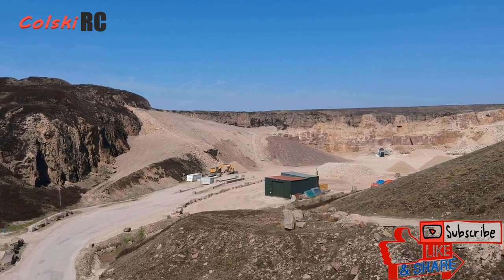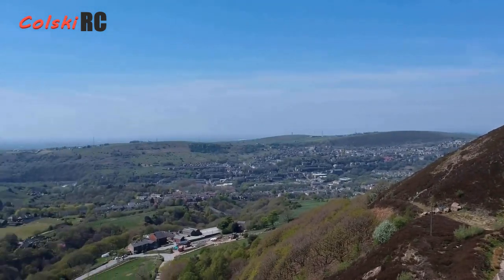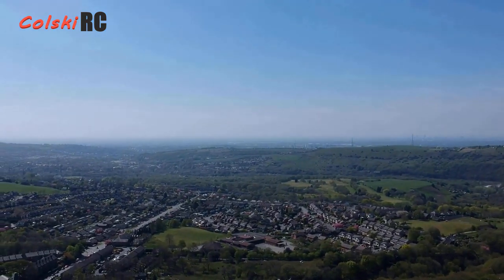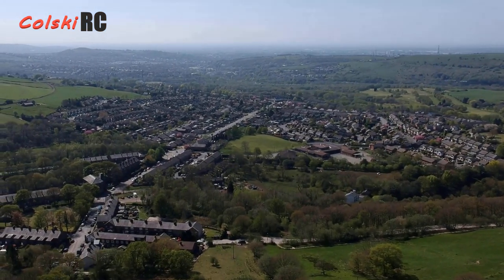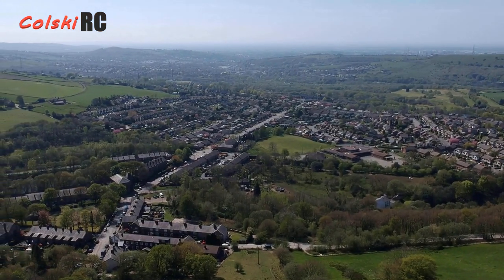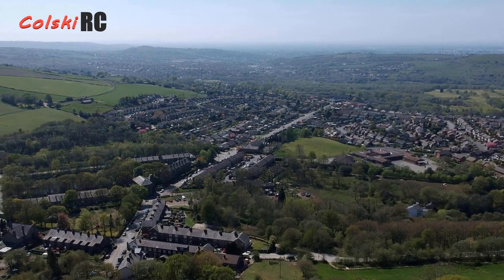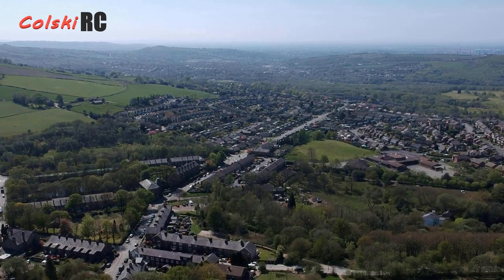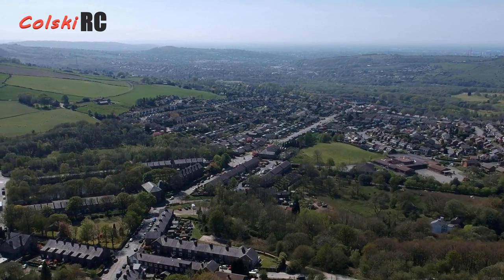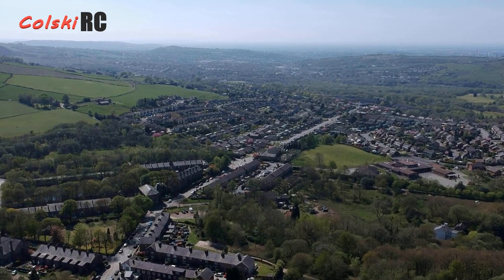The first thing we're going to look at is the DJI Spark, which is probably the most popular. Over the last few days I've been finding them with two to three batteries, anywhere between £250 and £280, which to me is a bargain. Always make sure you get the extra batteries because the flight time is quite low on the Spark, but with the extra batteries it's a massive entry-level camera drone with fantastic 1080p quality — it doesn't do 4K, but you're going to get great quality.